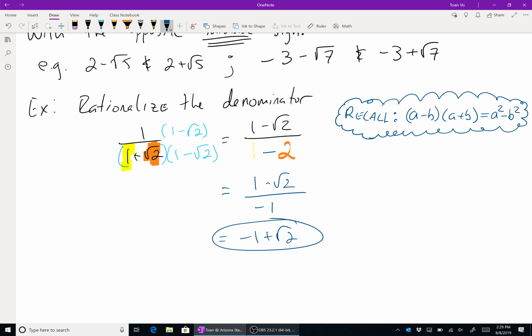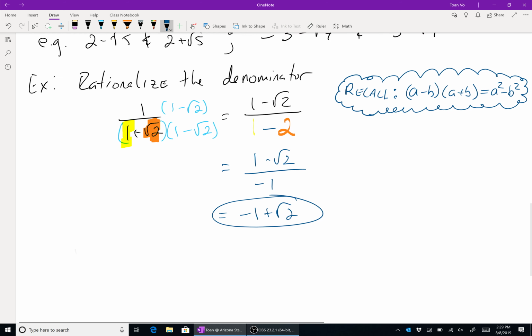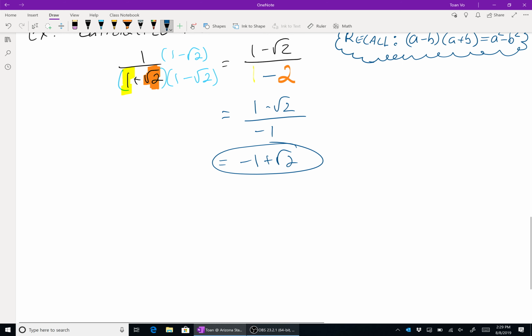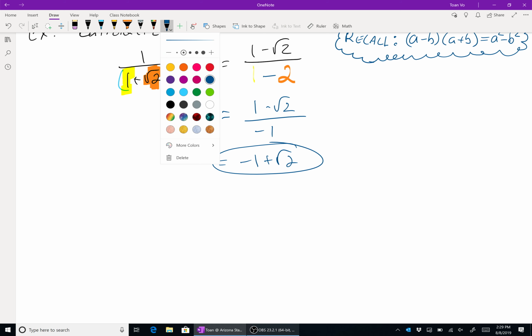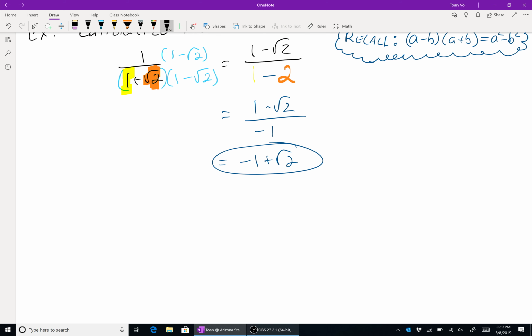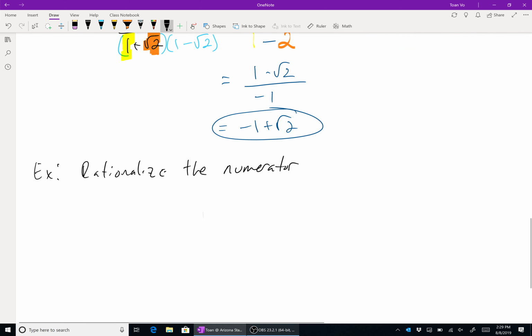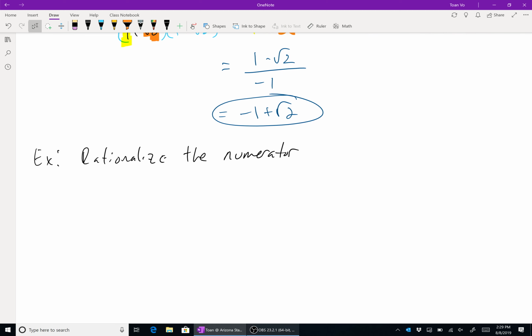I could ask you to rationalize the denominator. I could also ask you to rationalize the numerator. It really doesn't change the concept. So let's do one really quickly here. But I do want to do this particular example to showcase one concept. Question? All right. So if I ask you to rationalize this numerator here, radical 4 plus h minus 2, over h.